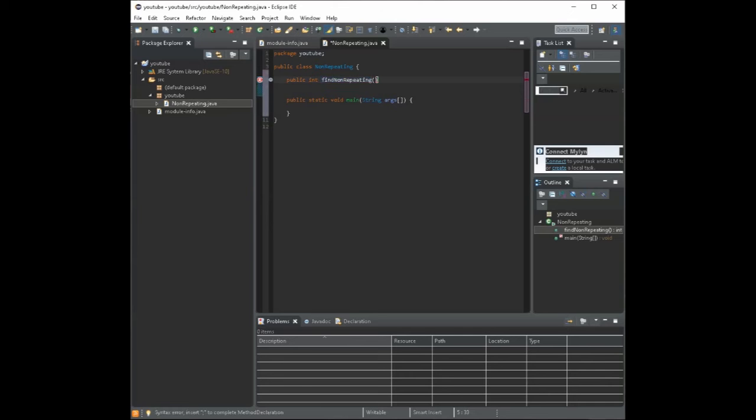And here we're going to want to pass an integer array into the function. So we're going to use that as a parameter.